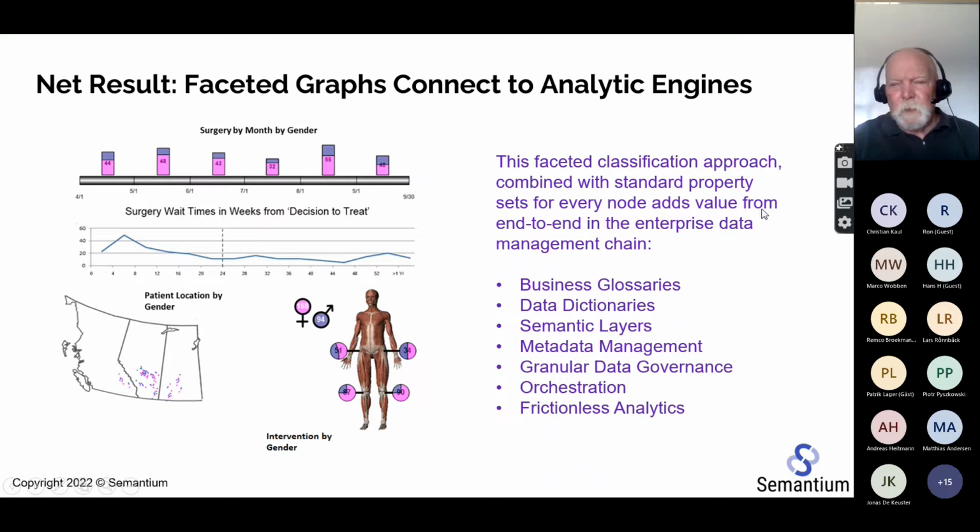So the faceted approach potentially touches all of these different areas. And going back to the one that says we need to guarantee results in less than 2 months, this is typically where we start. We do faceted business glossaries. So a glossary term and a definition constitutes a cluster, like a mini cluster, if you will. And then those would be reusable all the way out to data dictionaries. The semantic layer, obviously. Metadata management is another one.